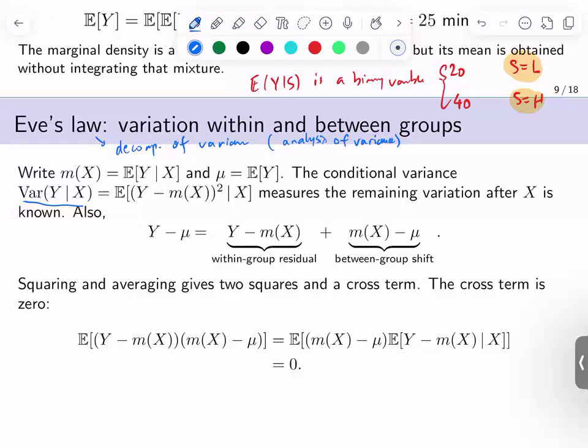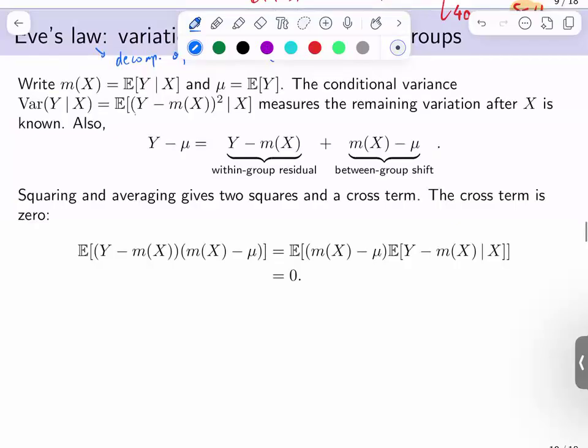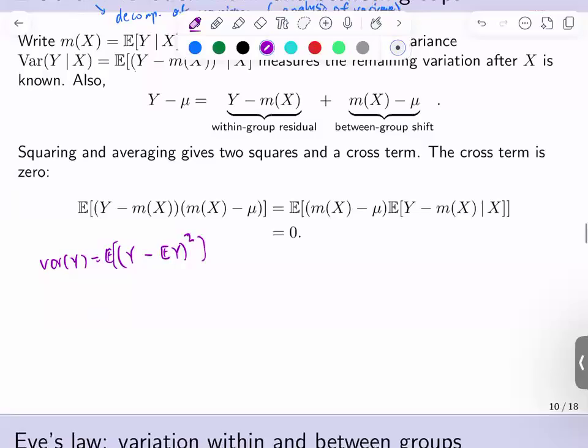Another way of defining it: if you remember, the variance of a random variable is this. You look at the variable, take the expectation, and square it. So this is the deviation around the expectation squared, and you take another expectation outside. If I want to define the conditional variance, I put conditioning everywhere that I am using a distribution. I'm going to put a conditioning here and a conditioning here.